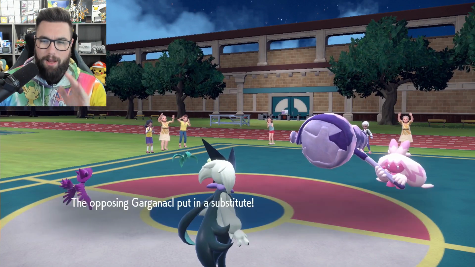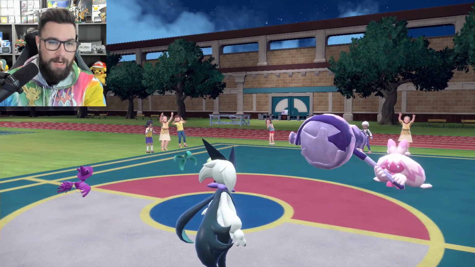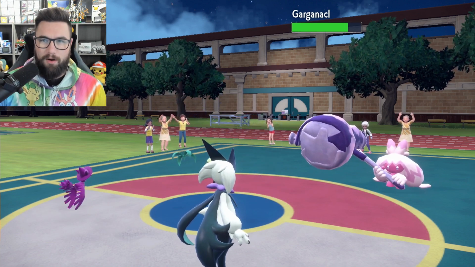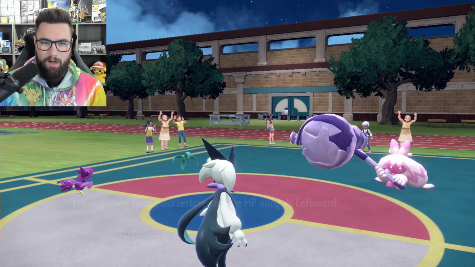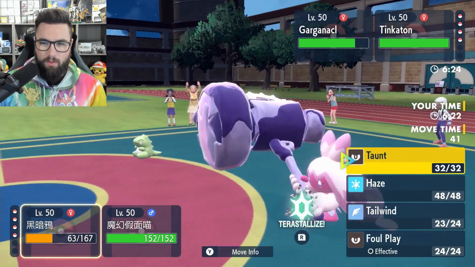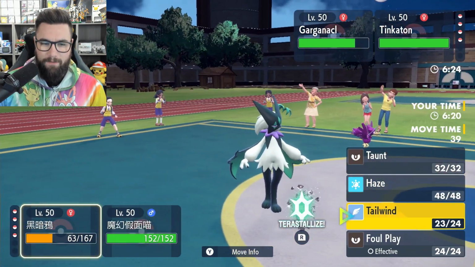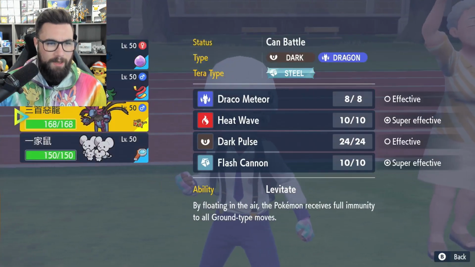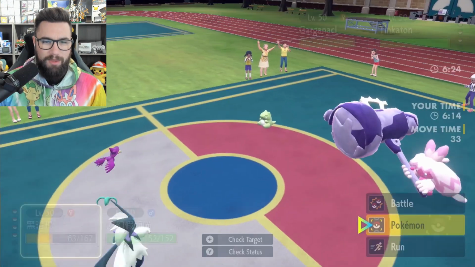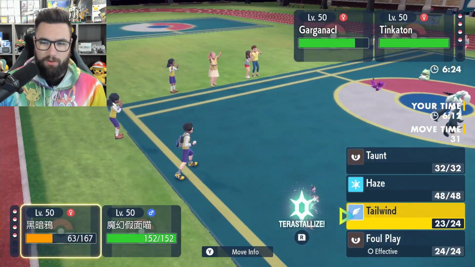Interesting. I know it has fake out, but obviously can't use that now because it's used its first turn with the play rough. Okay, so this mon is obviously a stall out mon, which is absolutely fine. So what I'm probably expecting here is another play rough. Now, the problem is I can't get a safe swap in. So I think I need to just stay in and potentially lose this mon.